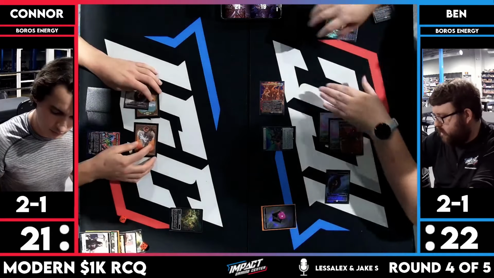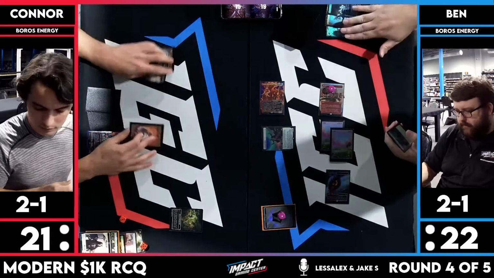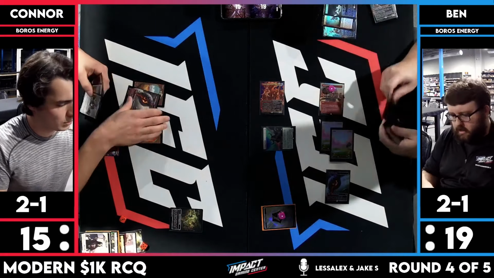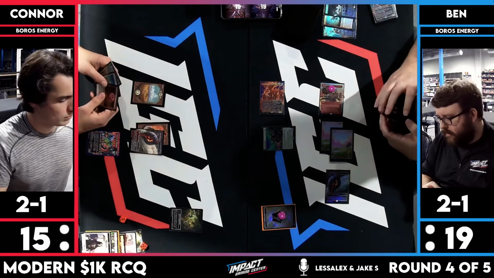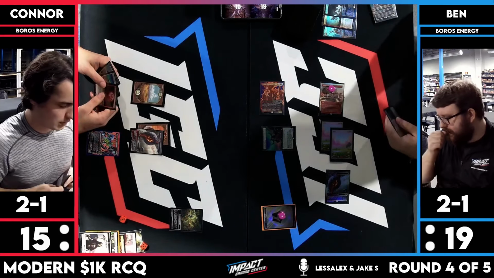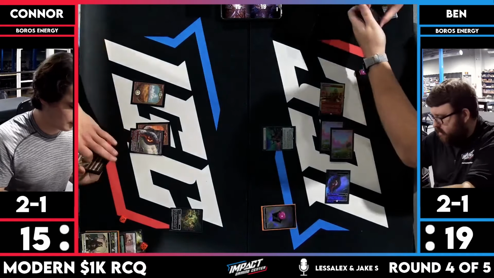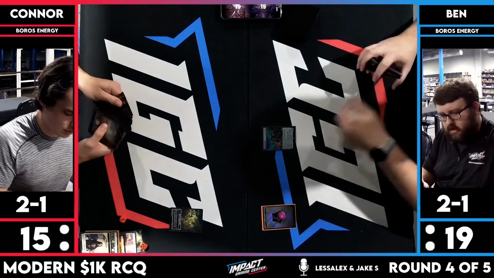Jeez. So good. I think Ben had a fetch shock, so he's at 19. Connor's down to 15 after the big old smack from the Flage. Connor says, oh, Flage. Wow, oh, yeah, Flage. He's going to scoop it up. But wow, what a swing back from Ben here.